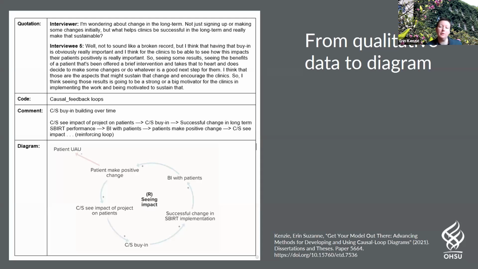After the document's coded, we go through and compile all of these relationships from different quotations into a spreadsheet, upload it to Kumu, which is a web-based visualization platform. And then here at the bottom is the section of the diagram corresponding to this quote. So you can see that feedback loop. So in our study, we're interviewing practice facilitators every 6 months and using this method to generate diagrams for each of those interviews. So we'll be able to look back at how an individual's perspective changed over time and compare between individuals.